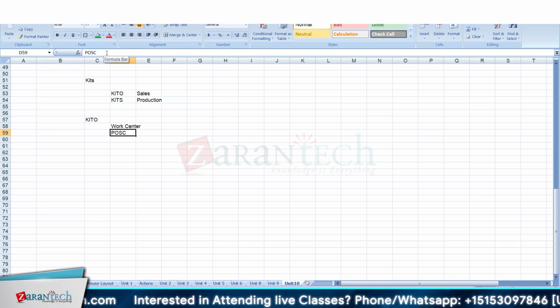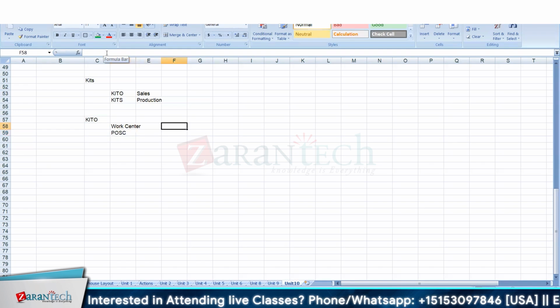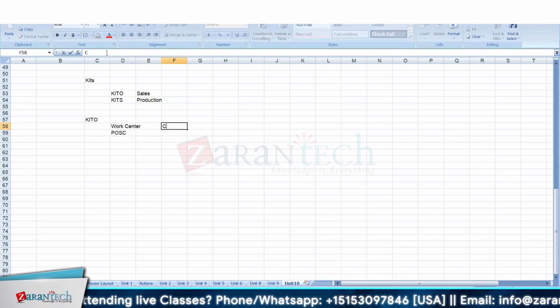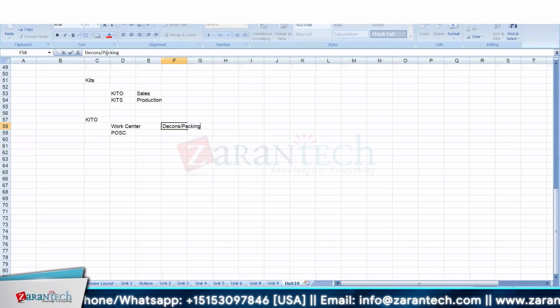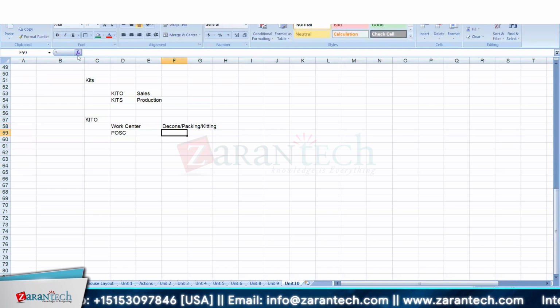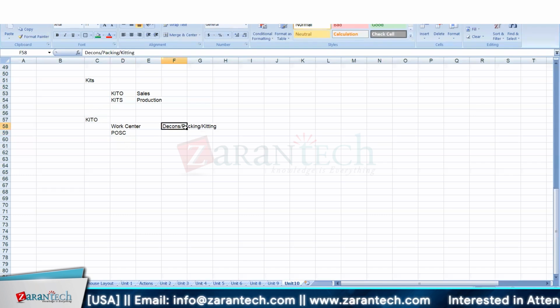So there will be minor changes here in the work center. Like we have seen the work center for type deconsolidation, there is a work center with type packing, and there will be a work center with type kitting also. So we'll see that work center and use that. What happens when we use this work center for kitting? We get an option there to prepare a kit. In the normal work center, we get options for printing and packing. In addition to those options, there's an option to prepare a kit.